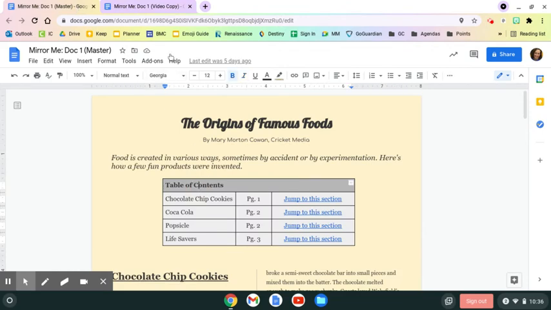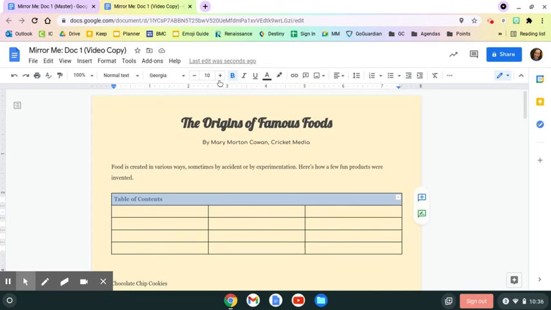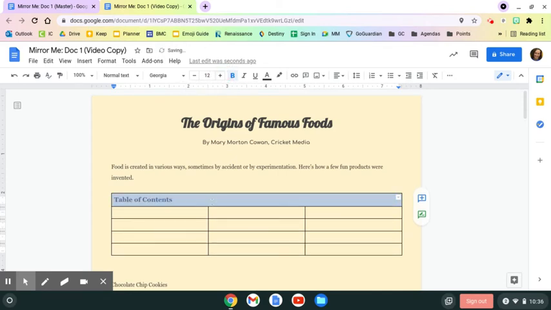Let's see, Georgia 12. I thought it looked a little bigger. So we're going to change the font size to 12. Okay. And then we're just going to fill in that table. So I'm going to go ahead and pause and let you create the table, merge this first row, and then fill in the words that are on the table.